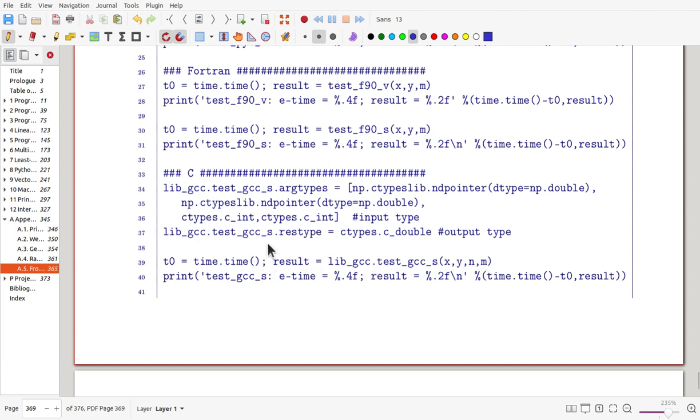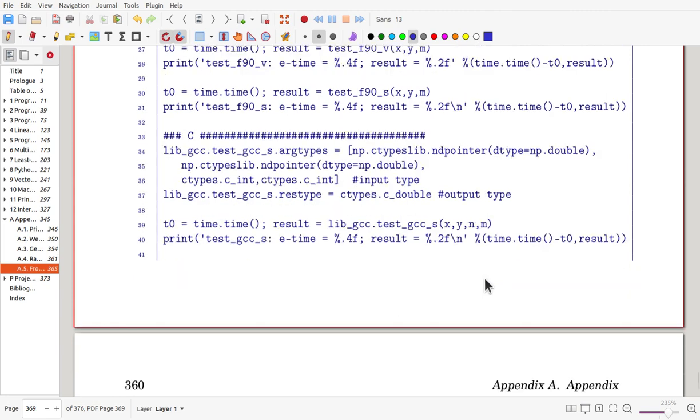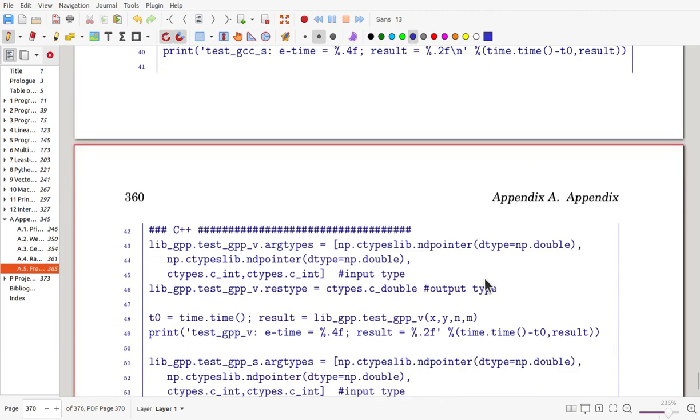So you have to also give the return type for the function. Here, the return type is ctypes c_double, and Python is expecting such a type as data is coming and is converted and saved into result. Okay. And so again, same pattern, we print out after measuring the elapsed time.